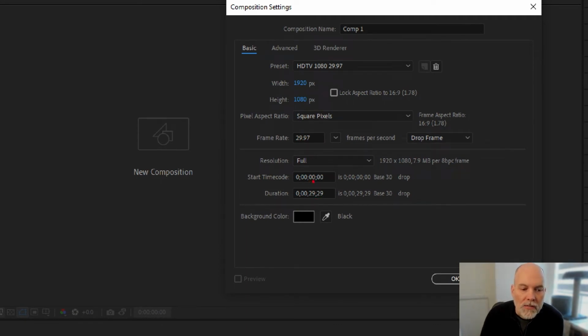So our starting time code is at 0, which is kind of strange. It's just an After Effects thing. But these are important. That little semicolon differentiates our frames, our seconds, our minutes, and our hours. If you ever get into an hour-long composition, you're doing something wrong, okay? You do not need to ever be creating something that long.